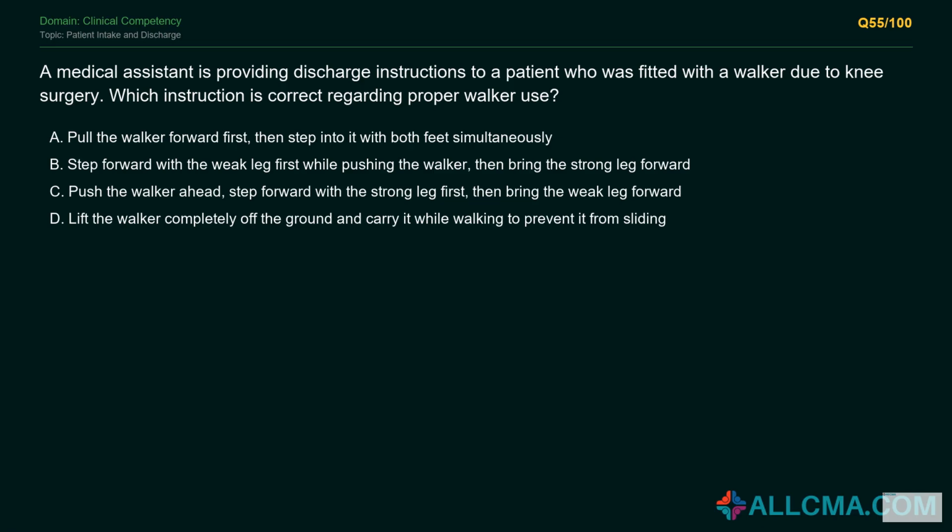Question 55. A medical assistant is providing discharge instructions to a patient who is fitted with a walker due to knee surgery. Which instruction is correct regarding proper walker use? Option A. Pull the walker forward first, then step into it with both feet simultaneously. Option B. Step forward with the weak leg first while pushing the walker, then bring the strong leg forward. Option C. Push the walker ahead, step forward with the strong leg first, then bring the weak leg forward. Option D. Lift the walker completely off the ground and carry it while walking to prevent it from sliding.